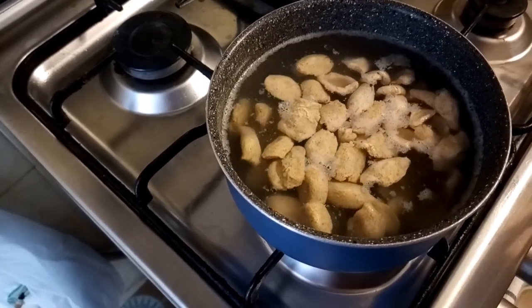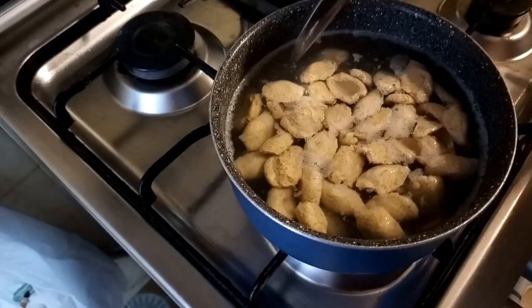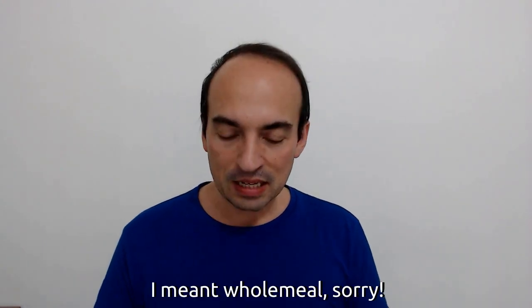And that's it — enjoy! We have a simple dressing for this pasta with capers and fresh tomatoes with black olives. I have to say that it's delicious. The taste of the flaxseed flour is widely covered by the dressing we have used in this case, and it really resembles pasta — more the wholemeal pasta taste. So I can say thumbs up, double thumbs up.